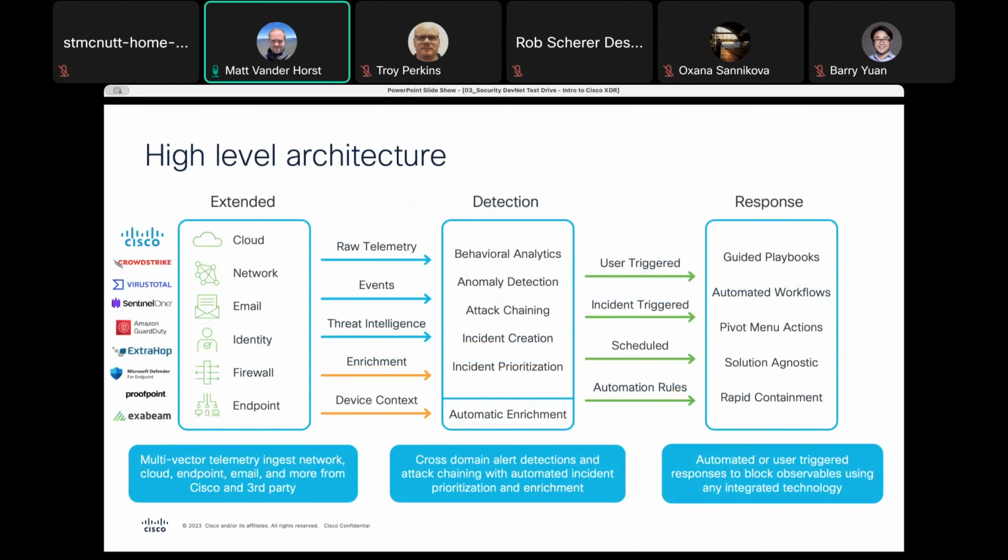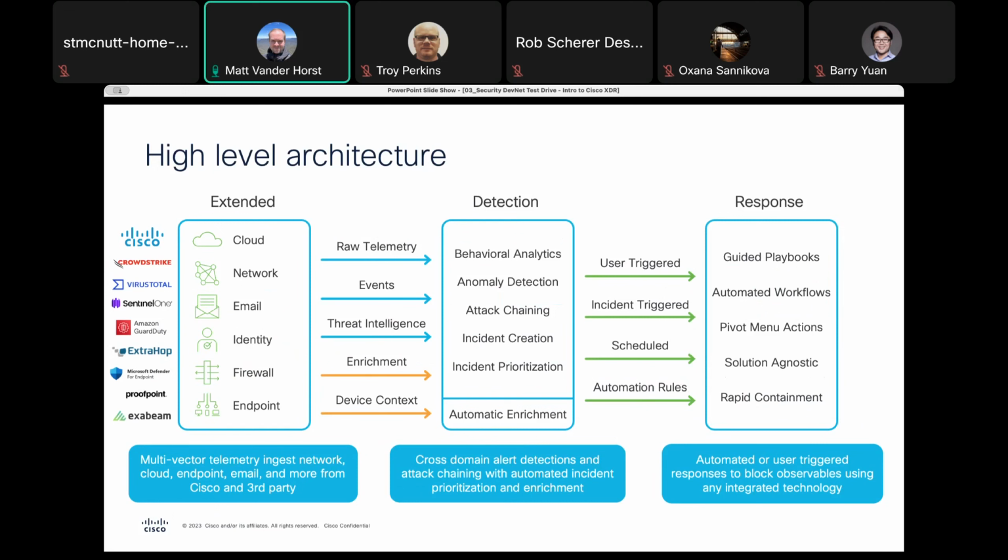This is the high-level architecture, and we've broken it down by those three letters of our acronym. So we have the extended, the detection, and the response. Everything starts on the extended side, and this is where, again, we have this multi-vector telemetry coming in from different vendors, different technologies, different types of products. So bringing together cloud, network, email, identity, bringing together different vendors.